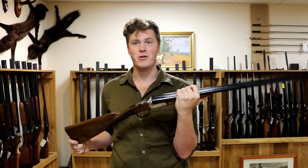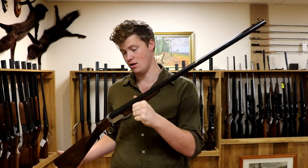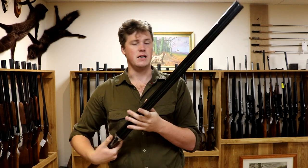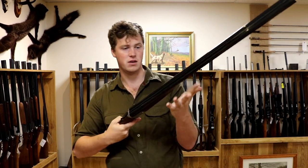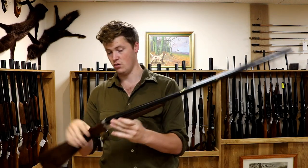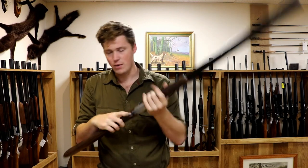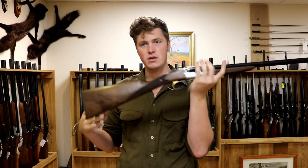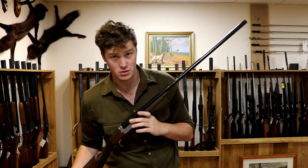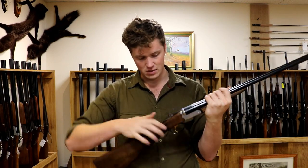So, very nice indeed. Here it is in a slightly wider angle. Well, firstly it represents great value for money — these are not an overly expensive side-by-side brand new. It is a bit front-heavy; it's fairly comparable to a sleeve gun, and I think this one in 30-inch would probably be a lot nicer in 28-inch. This is a 20-bore and it is still quite front-heavy. However, that does lend itself to quite a steady swing, but it just feels like there's not enough in your right hand when it's up there. The straight-hand stock is quite thick, quite a modern deep gun in the grip regard — not particularly refined as an English side-by-side might be. However, it does come up nicely, and that's not a bad thing. This one's very left-handed, but that's by the by.